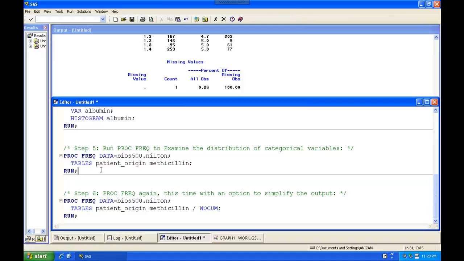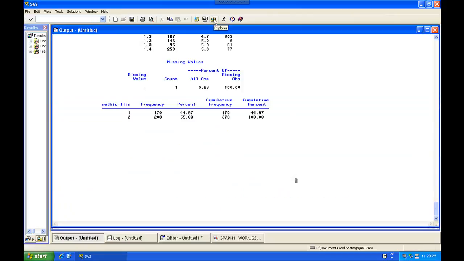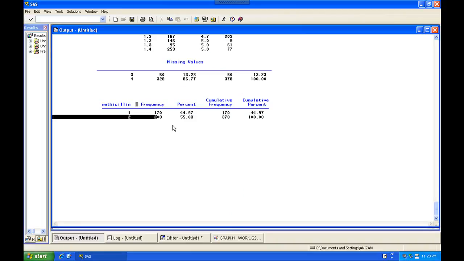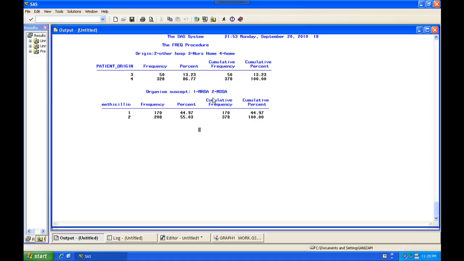So you say tables, and then patient origin, and methicillin, and you run. All right, simple enough. Let me go ahead and run this. And there's the table. Pretty straightforward. You get a column for frequency, you get a column for percent, you get a column for cumulative frequency and cumulative percent. Those are uglier columns that we don't often use, so we'll get rid of those in the next part of this demo. But we do use frequency. Look at that.